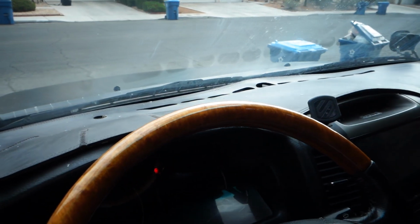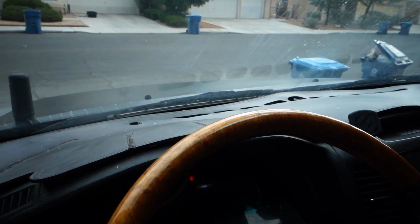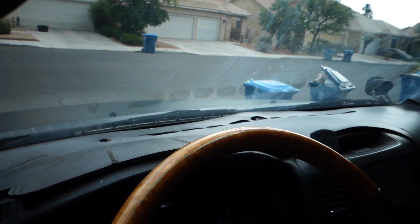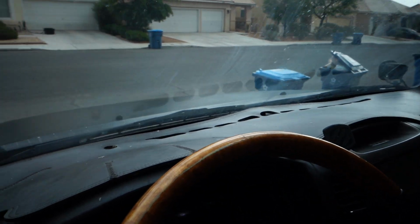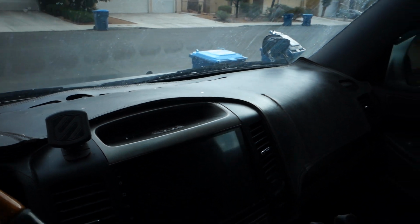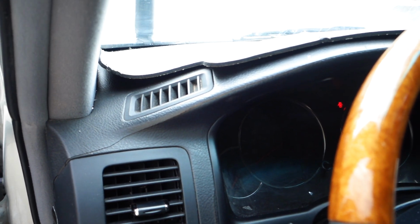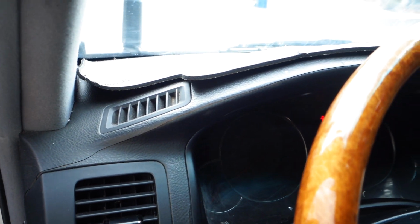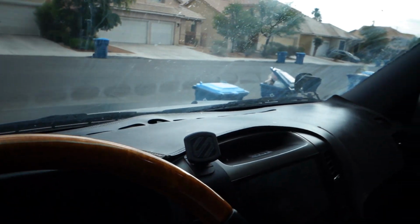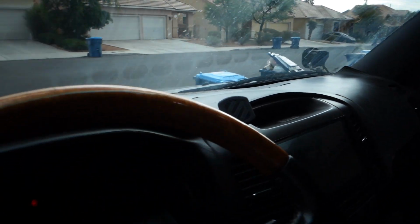Over here on top of the dash, I put on this authentic leather custom-made dash carpet, because the old Lexus GX470 has a problem with the dash being cracked out, and it's just an easier option to cover all the ugly crack on that.